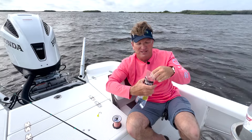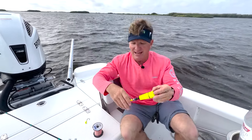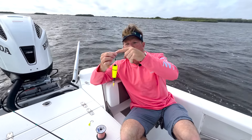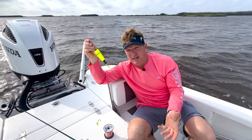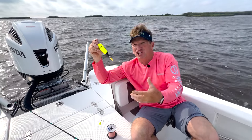One of the biggest problems — and you've heard me say it — with these style corks is that when you tie these on, you're going to tie this on the top of it back to your rod, but then underneath you tie a leader, and then whatever you're going to put — jig head, circle hook, or whatever — but on all of the corks, you can't adjust the depth.